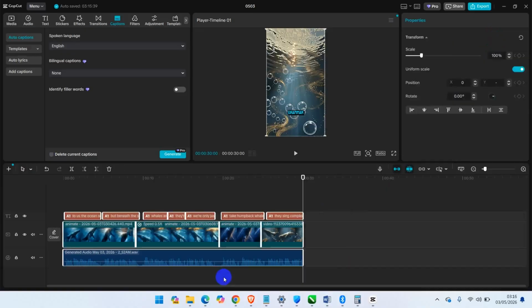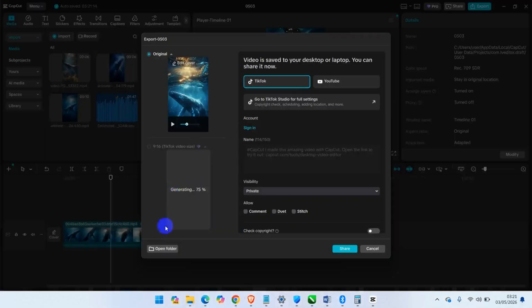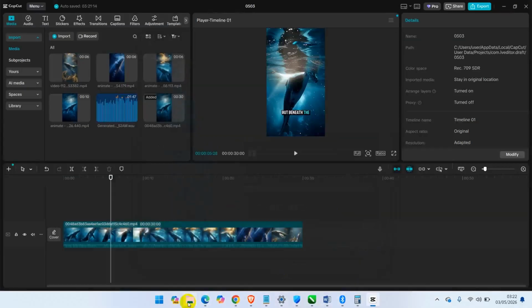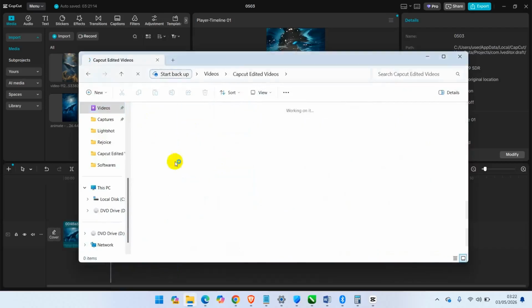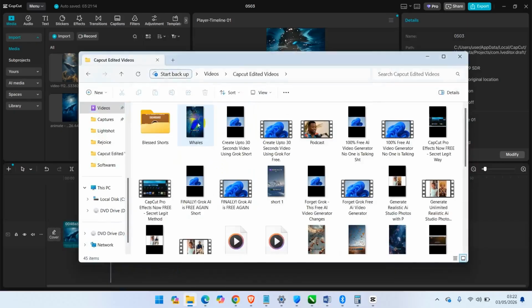Now let me quickly get this work exported so that you see what we've done so far. All right, I'm going to head to export the video and close this, and come over to my video right now. This is where the file is. This is where I normally export. You can see this is the work. I'm going to play this right here.